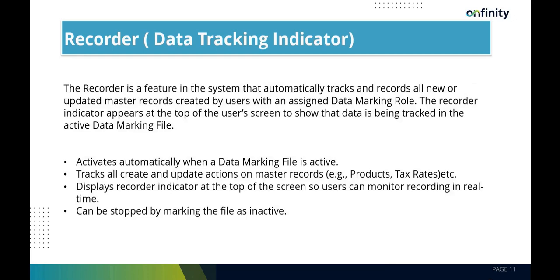When a data marking file is active, the recorder automatically starts tracking every saved or changed master record. The user can see a visual indicator at the top of the screen confirming that tracking is in progress. All create and update actions performed during this time are captured in real time. The recording stops only when the file is marked inactive.